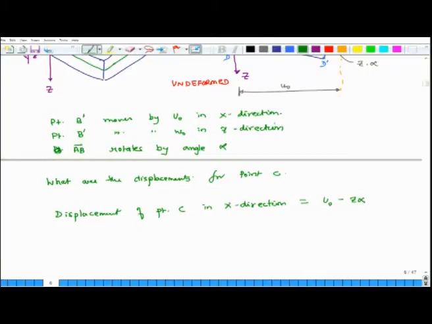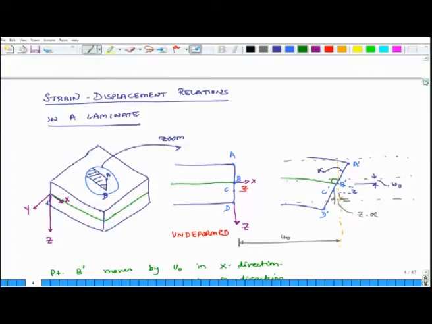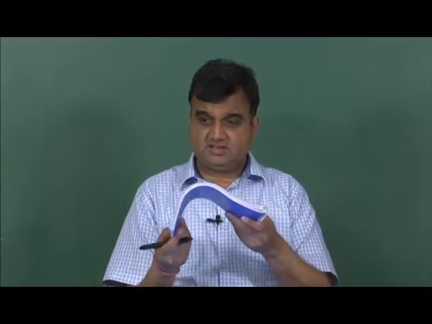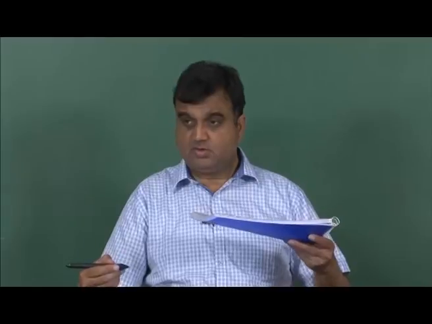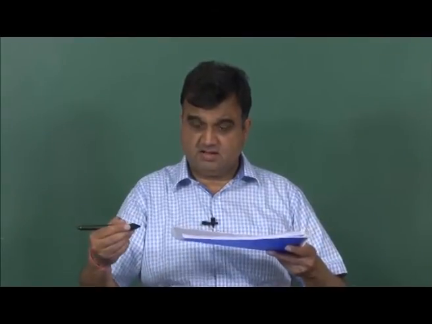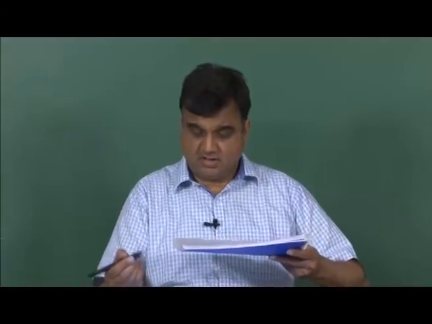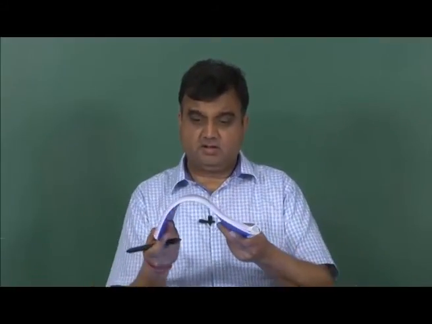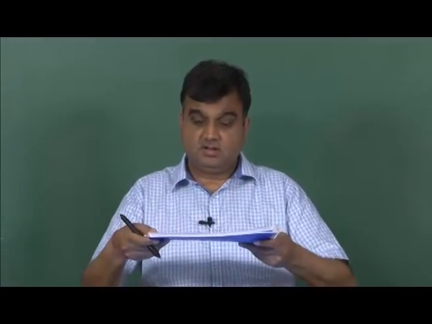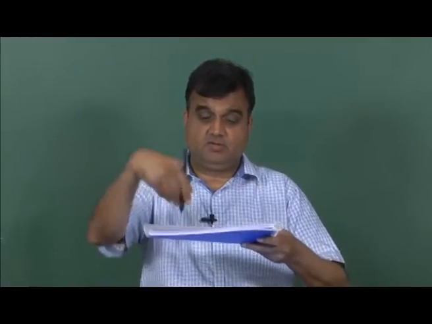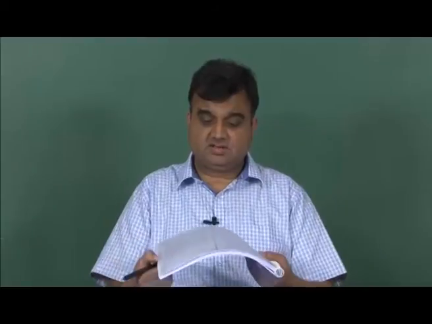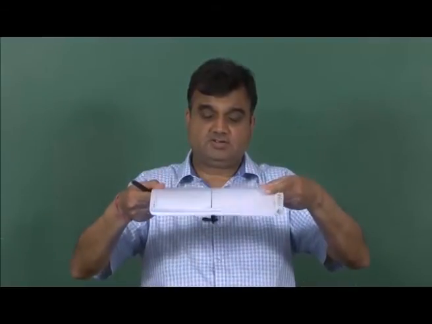Now, this is the situation when the plate is, so suppose this is my x direction. So, this is my displacement in this direction, I call it u. So, when the plate bends like this, and if there is a point C on this vertical edge, then its motion will be u naught, which is the midplane displacement, minus z, which is the coordinate of that point, times rotation alpha, and that is when the plate rotates, bends like this. Okay. Now, the plate can also bend like this in the y direction, because when I am putting load, it will bend like this, and it will also bend like this.